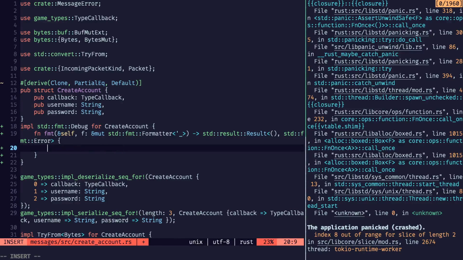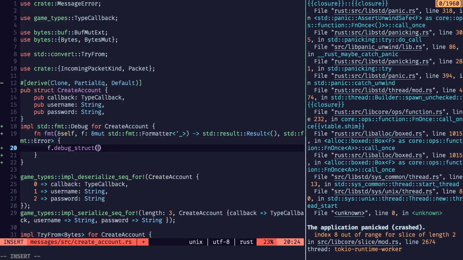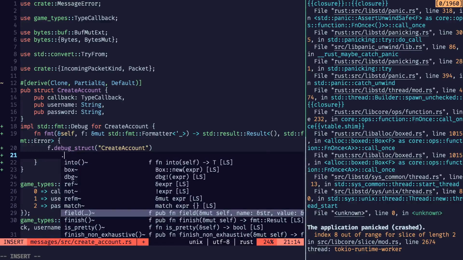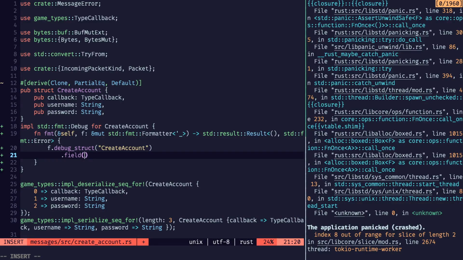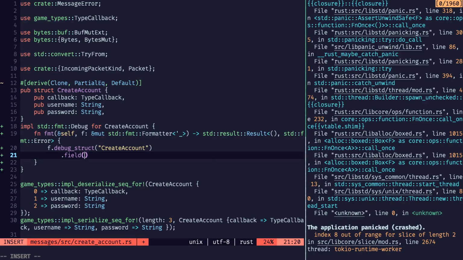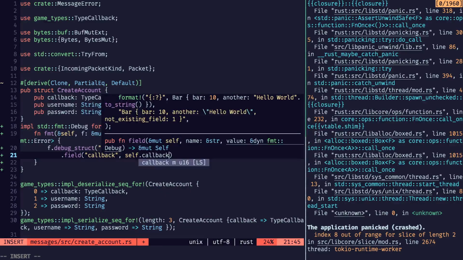No, we just do an f dot. Oh, there it is. Debug struct. We'll give it a name. Create account. Field. Fallback. What does field take? Field, name, and value. There we go.